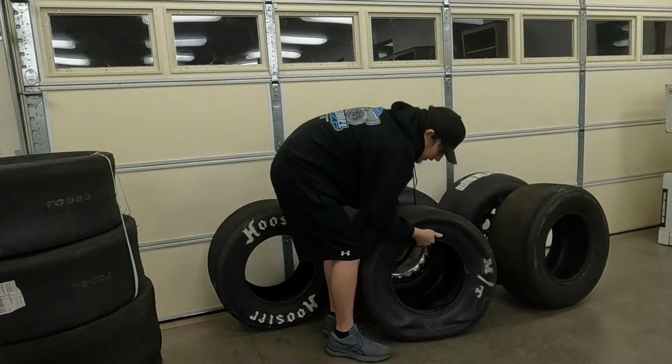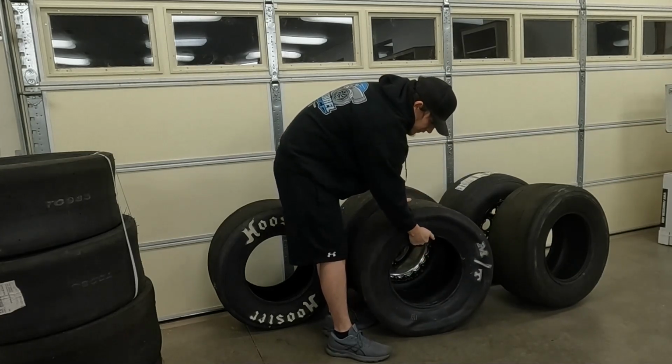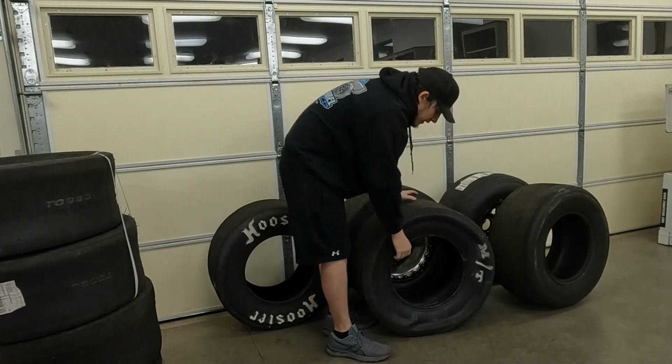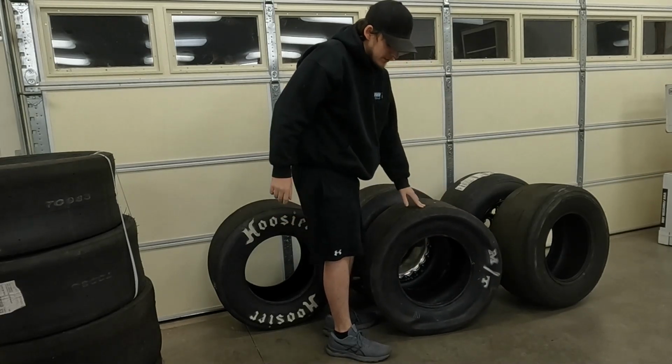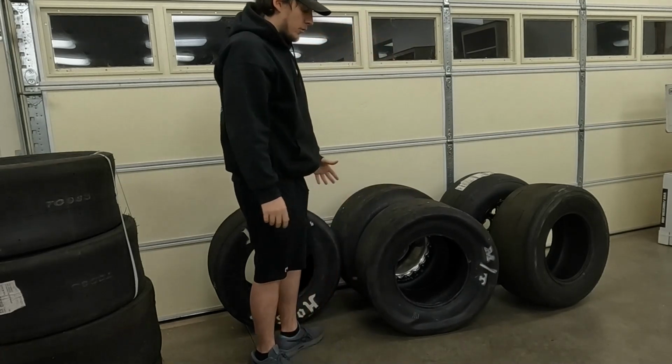Other than here in the center of the tire, the bead is pretty stiff on these, of course, to hold on to the wheel the way it needs to. You don't want to have it real weak there, of course.